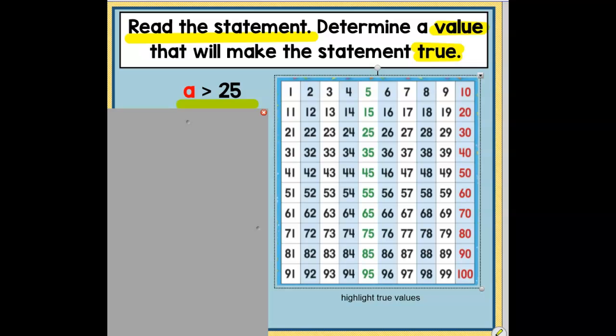So if we read this, it would say A is greater than 25. So I'm going to find 25 on my number line, or on my number chart. And it says greater than. It doesn't say equal to, so it can't be 25. That's not one of the answers, but it could be any number that would be greater than 25. It could be a million. It could be a billion. As long as the value is greater than, it could be 26, 27, 28, 100, a million, and so on. As long as the value A is greater than 25, that would make this inequality true.